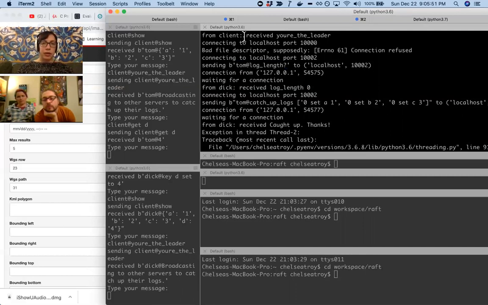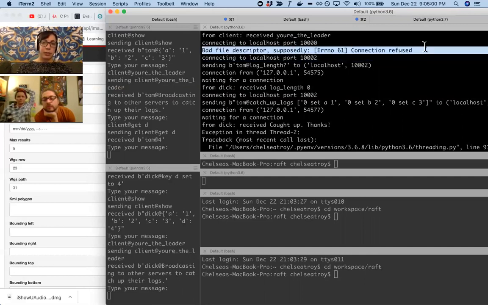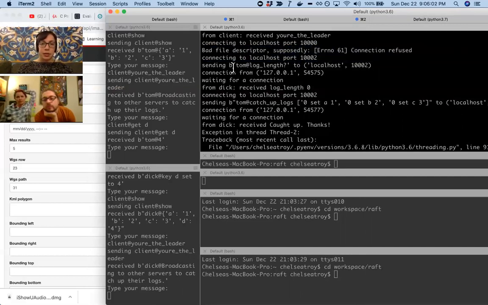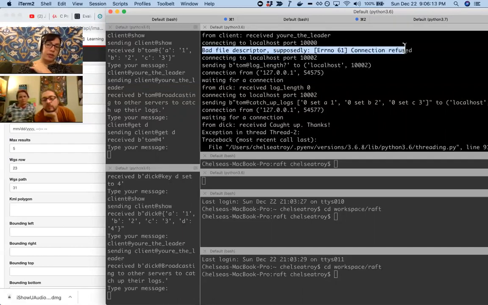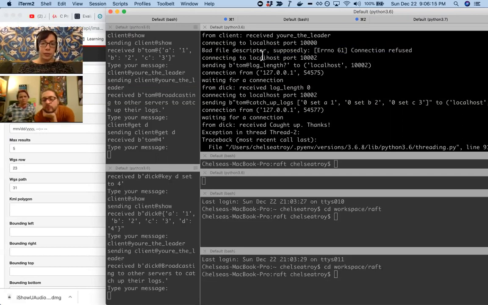So for example, Tom will attempt to connect to this server and will attempt to connect to this server. And this one doesn't work because that server is not up. That's fine, and it's got to be able to handle that because the whole point is servers can go down. Right, exactly. And so at this point, Tom doesn't really do anything with this information. Tom just keeps going with any of the other servers.